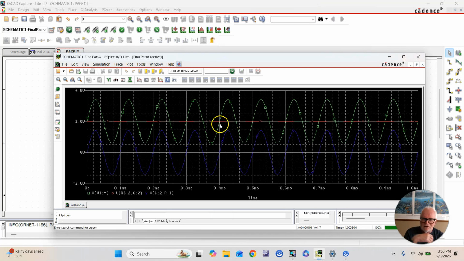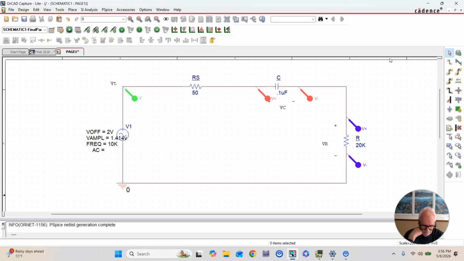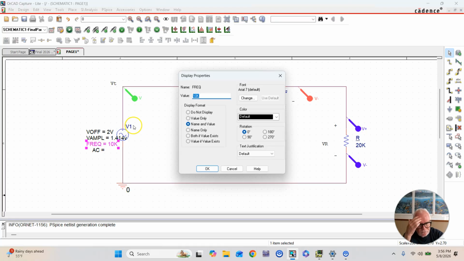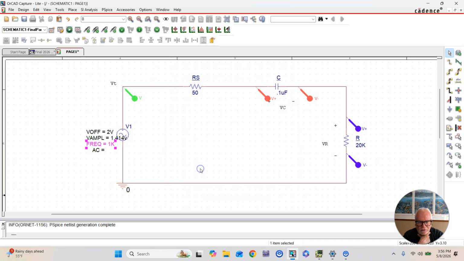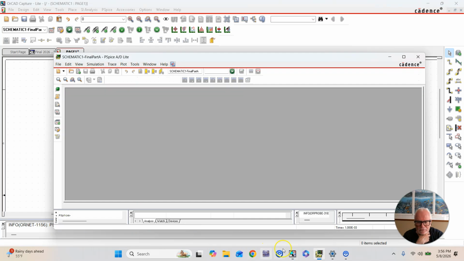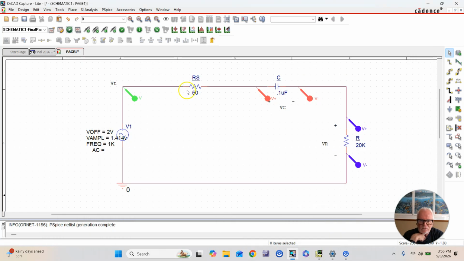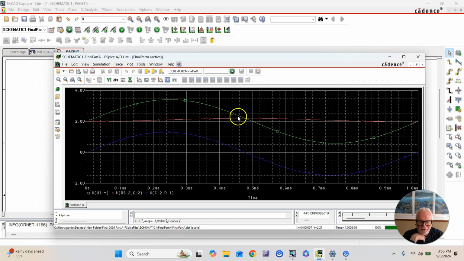All right, so I'm going to click back here. Let's minimize this, and we're going to jump to step 5, where we say, let's change the frequency to 1 kilohertz. I'm going to say okay. We really don't have to run it again, but I'm going to click run again anyways. Okay, we ran it. What do we get? You can see we're getting a little bit of a bump. We're starting to see some AC voltage dropping across the capacitor.